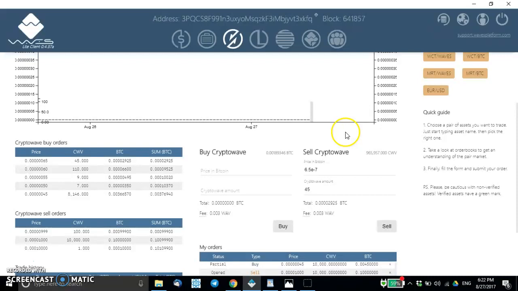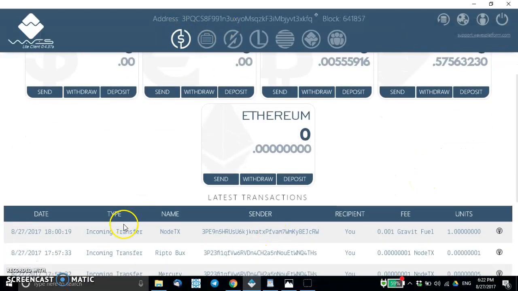So you just put in, if you want, let's say, if you want to sell Cryptowave that you have, you just click on the offer and then fill in the whole thing, so here is the offer. Let's say I want to sell 10 of my Cryptowaves. I just click on sell. As you can see here, it says order has been created. A few minutes later, you will see the order appearing at the top of your history. We're not gonna wait for that.